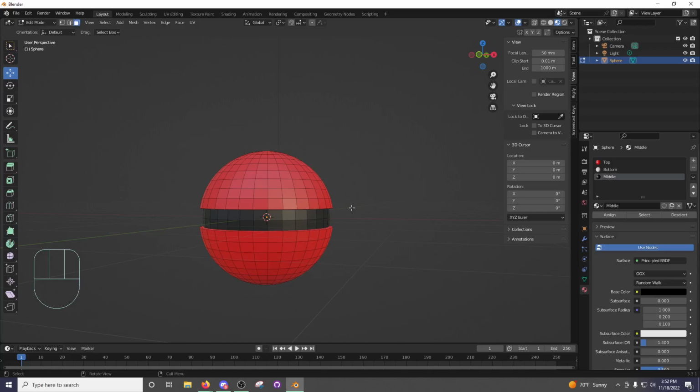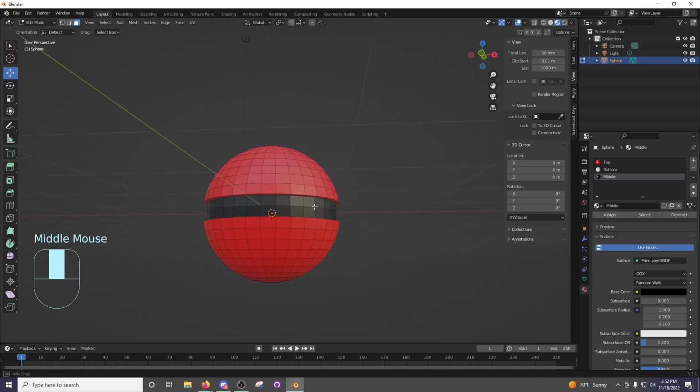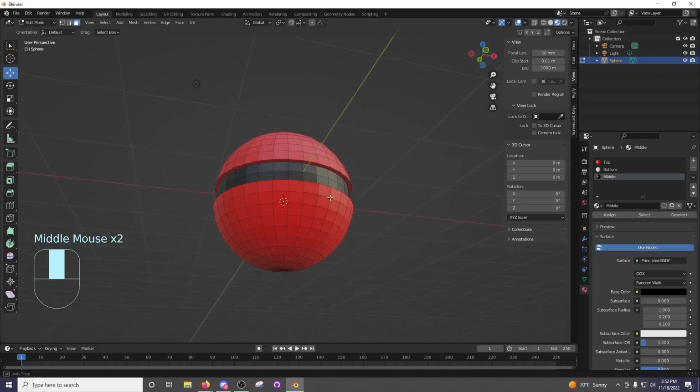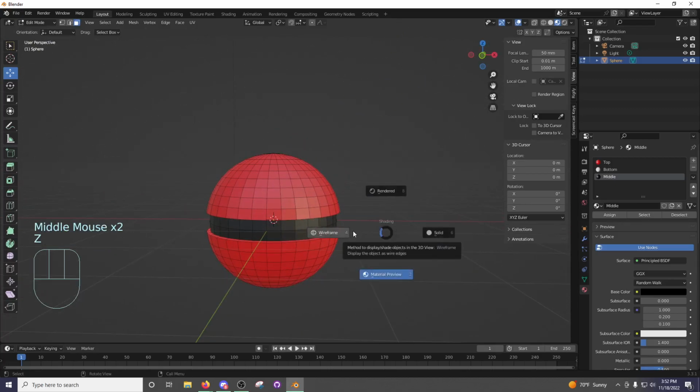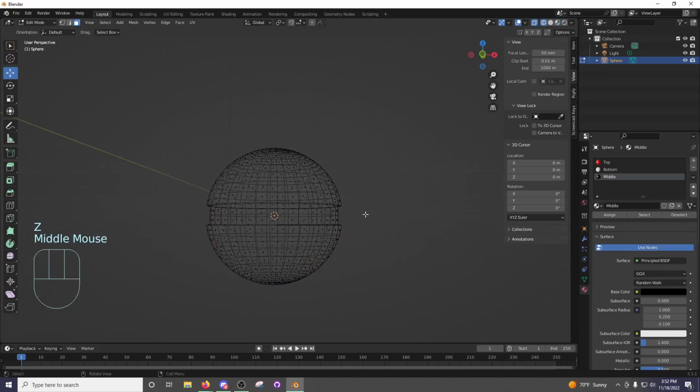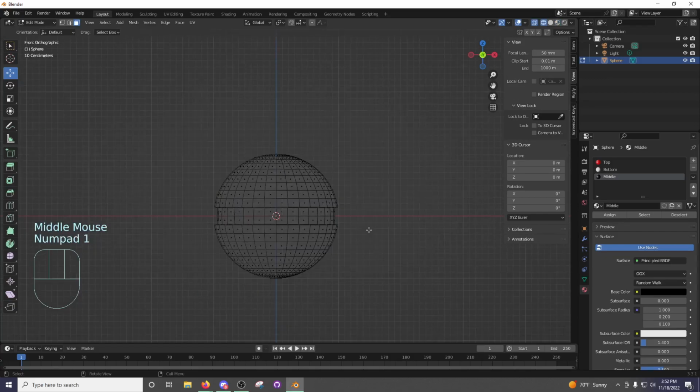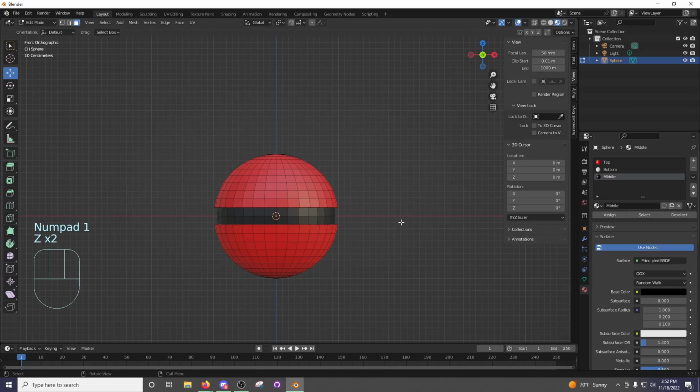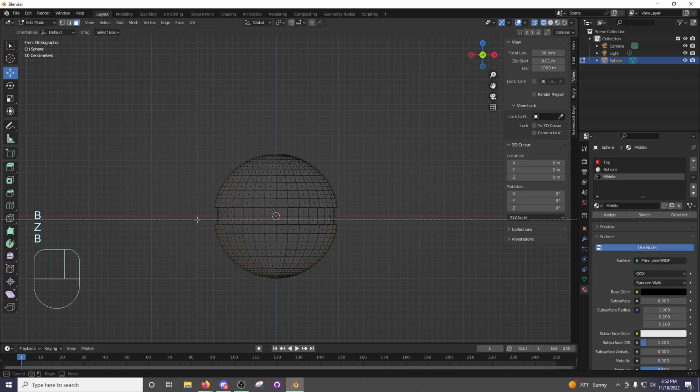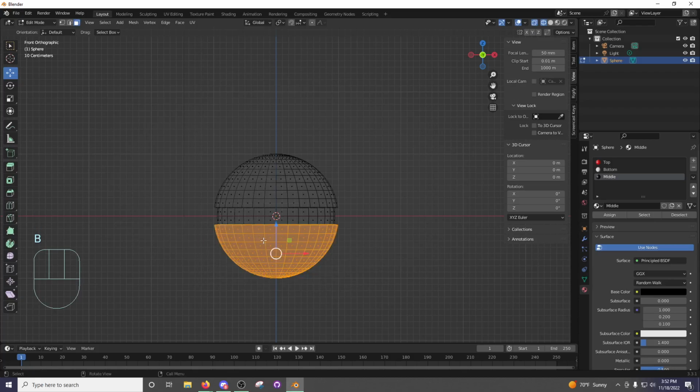All right. So we have the middle band as black. And then we're going to select everything from the bottom here. So let's go back into our front view. We're in our material preview. And then you want to press B, you could actually box select instead of the circle select. Actually, let's go into wireframe mode. We're going to press B, and then drag our box over here, and it's going to select all of that.